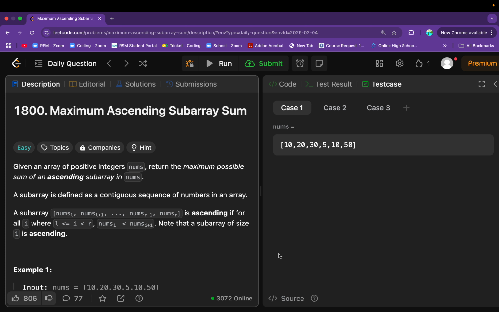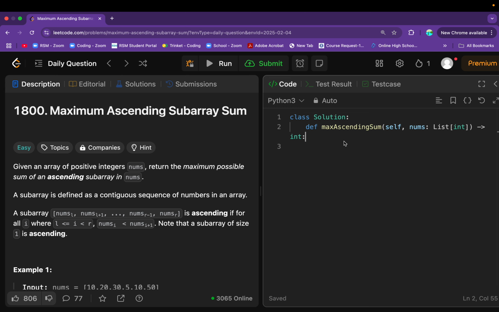So we're given an array of positive integers nums, and we have a very simple output problem statement, right? We simply have to return the maximum possible sum of an ascending subarray in the input array nums. And what the problem really means by ascending is basically increasing order.